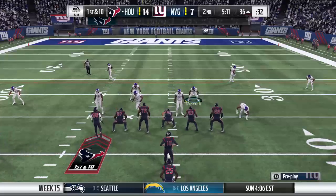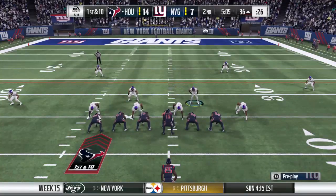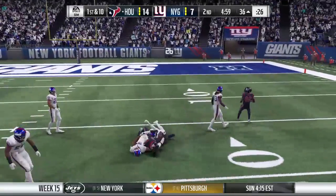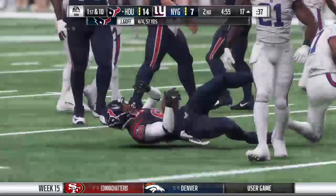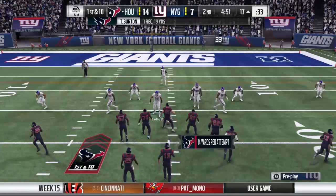Well, partner, for a few years there, we thought this read option play was going to take over the whole NFL. It seemed like everyone was using it. But it has been scaled back considerably in the last few seasons, mainly because people are worried about their quarterbacks getting hit. But when you call it at the right time and you use it properly, you see the type of gains you can get. A nice chunk of yardage there by the quarterback. Another big gainer that time. This one goes for 19 yards.